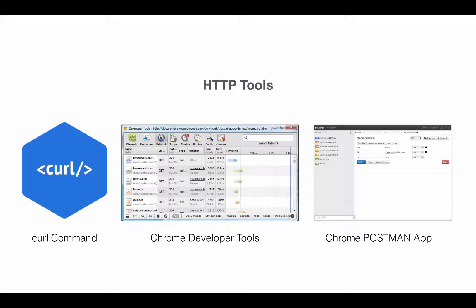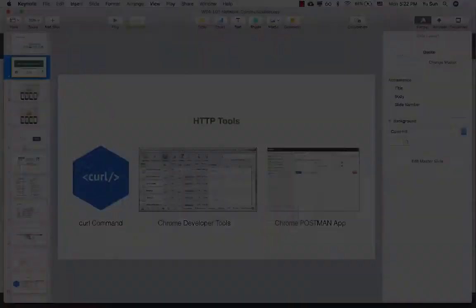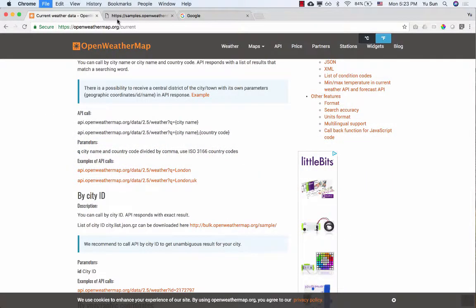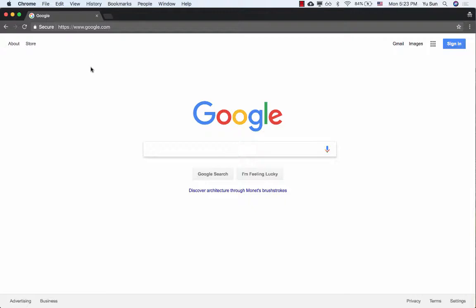All right. So let me show you in action what that means when we send some HTTP requests. The easiest way is this. I go to Google. The moment I type and hit enter on this address, I see the page. This is an HTTP request process. Once I type my URL and hit enter, I'm using my web browser to send that request to the Google server, and the Google server responds with Google's homepage.